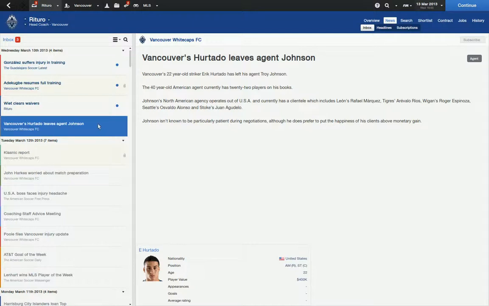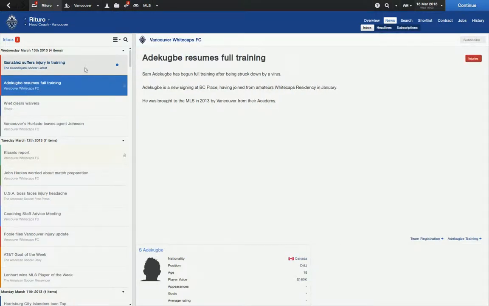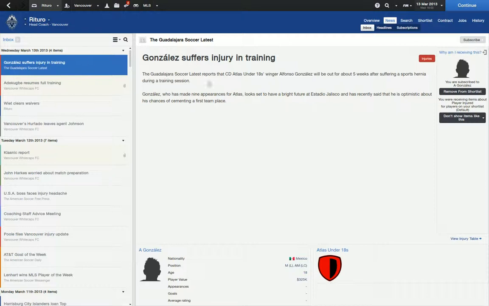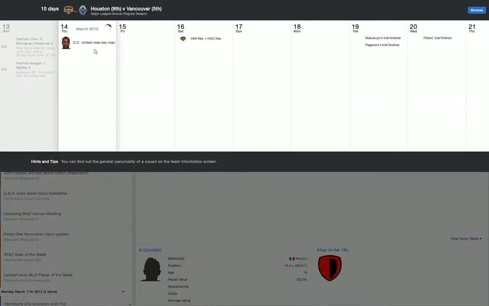Agritado has left his agent. Well, that's a shame. It clears waivers. Good, he's back from his virus. Alfonso Gonzalez suffered a sports hernia. Well, you are off the short list. DC United have lost a key man. Dun, dun, dun. Let's see who exactly they've lost here.